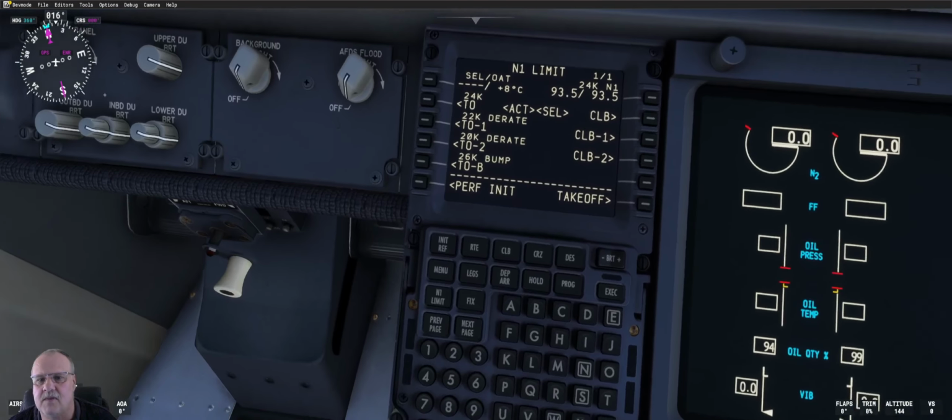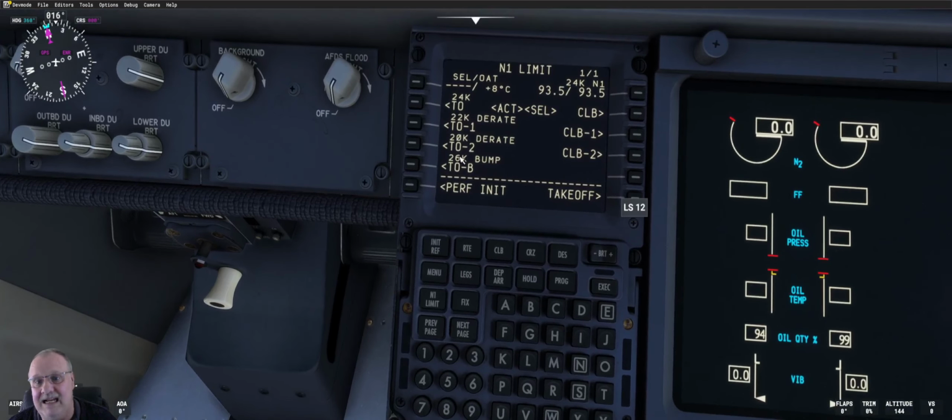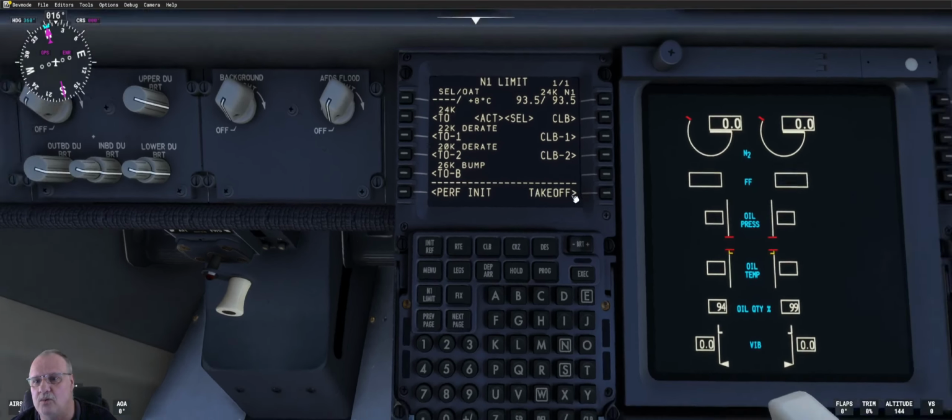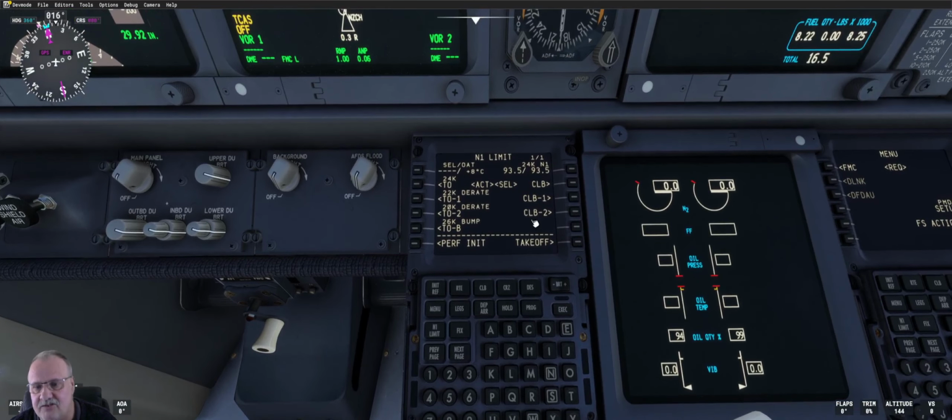Now, I typically don't do anything here. I leave the default in here, but you are able to change your profile of climb outs and all that kind of stuff. I just typically leave the default. If anybody knows more information about this page, please comment it in the comment section below, and maybe explain that to the viewers and how this works, and maybe even me as well, hopefully.